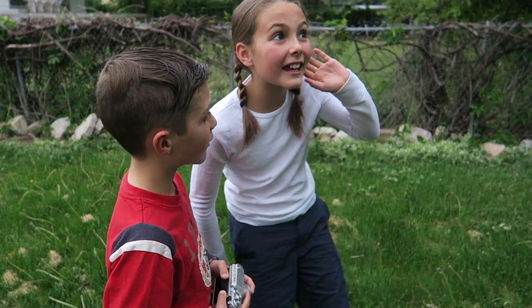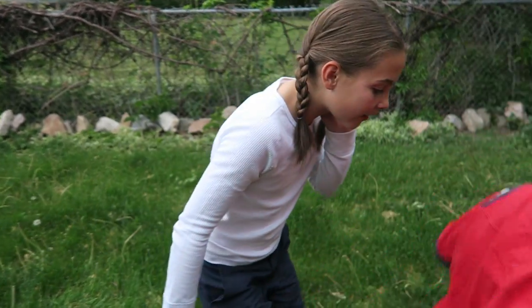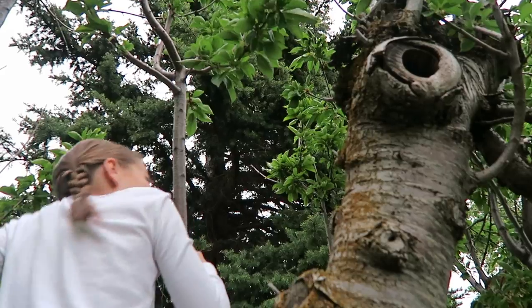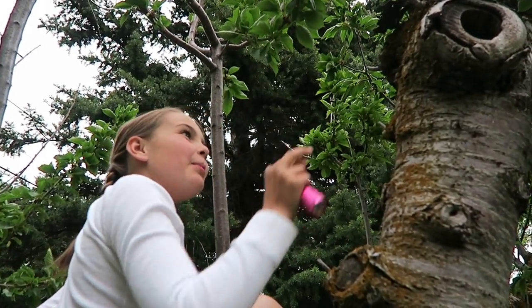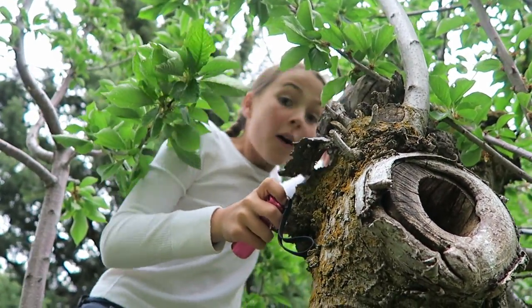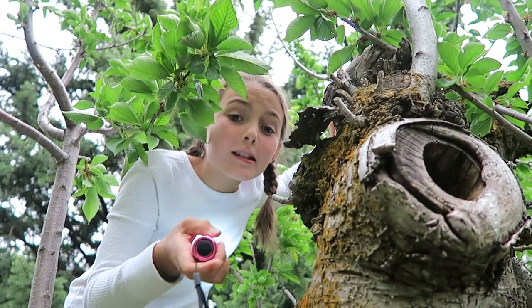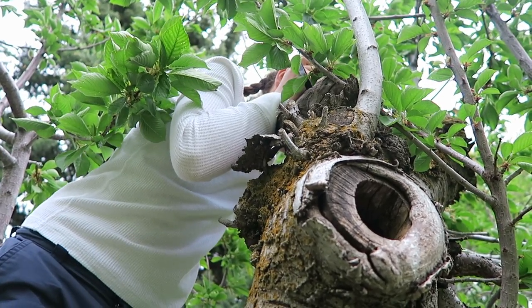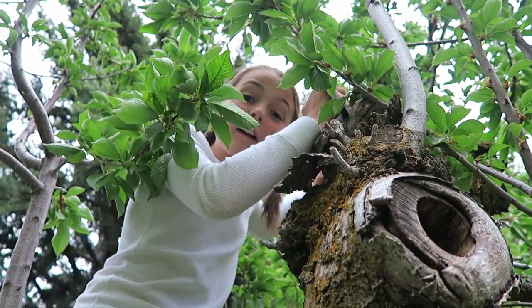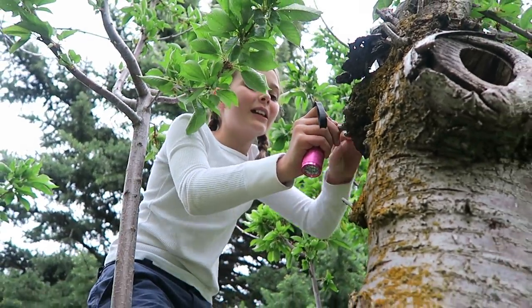Axel, be quiet. I think I can hear some birds. Yeah, let's go check it out. Let's climb the tree and check it out. All right, I'm gonna go and check out the baby birds. There's 1, 2, 3, 4 of them. Oh, they're so cute. All right, that was pretty fun looking at the baby birds.